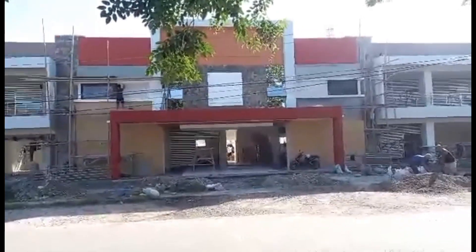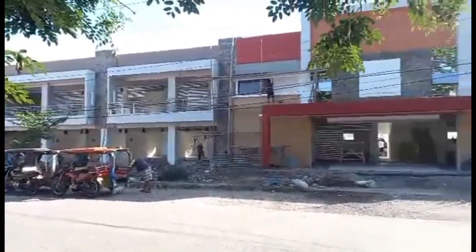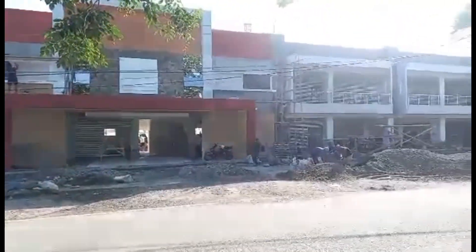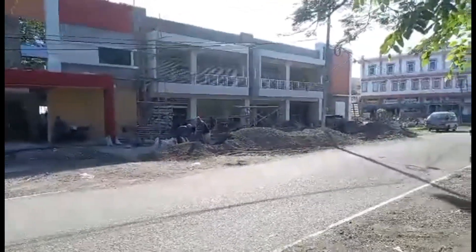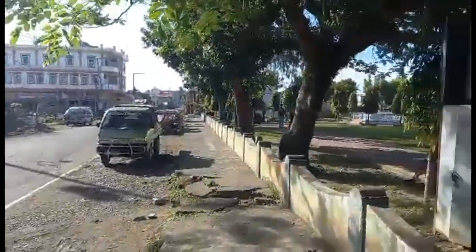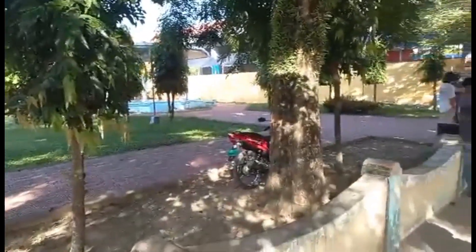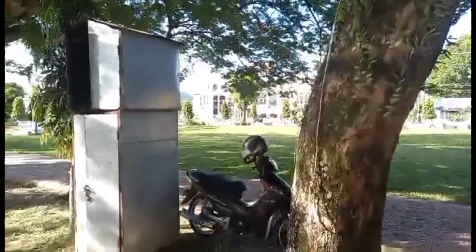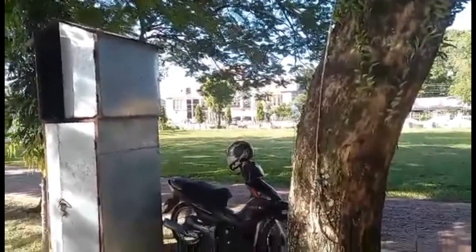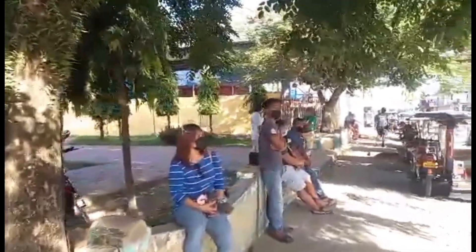Here in Nabas town, this is the new Nabas town center that they're just finishing up on. It's approximately five minutes from the villas compound. Across the street is a nice park, and the municipal hall is right there for all your municipal dealings. And here are some tricycle drivers. Good morning, guys.